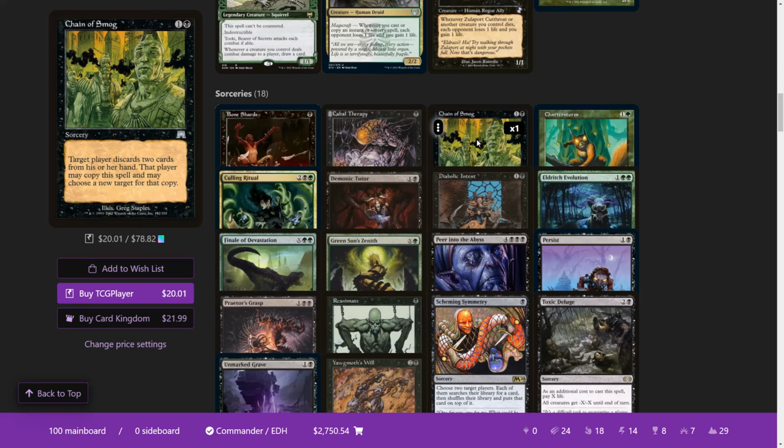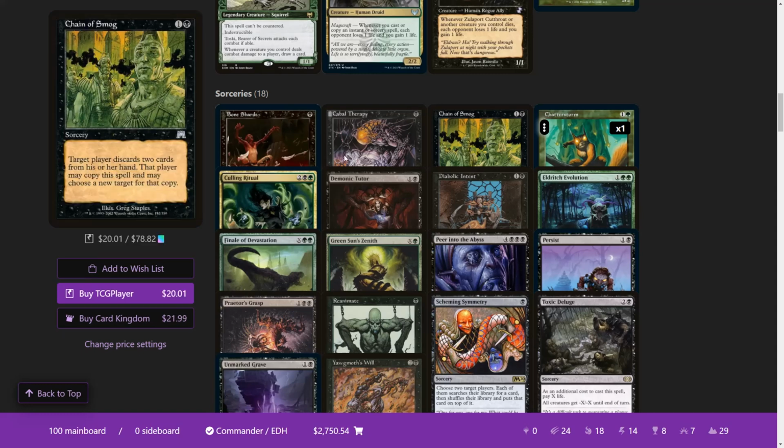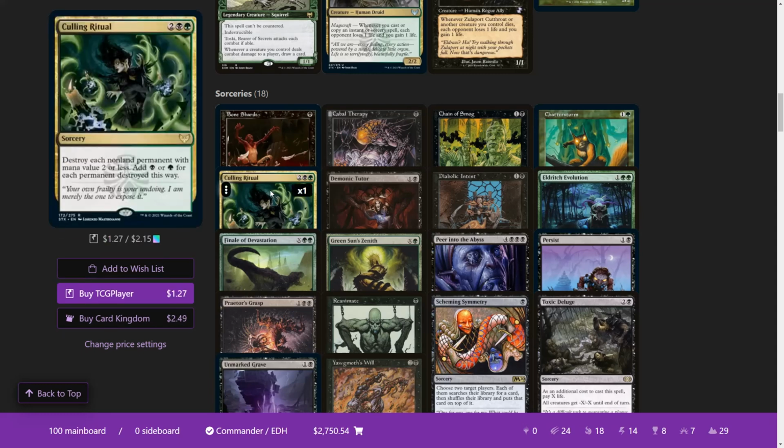And then we have Chatterstorm, so if you're casting a lot of spells, it is possible to just do this over and over again. That way you get a ton of squirrels out there. Probably part of some bigger combo, but again, this deck list didn't come with the primer, so I have to kind of guess here. Culling Ritual, great card, great removal. Also gives you a ton of black and green mana.